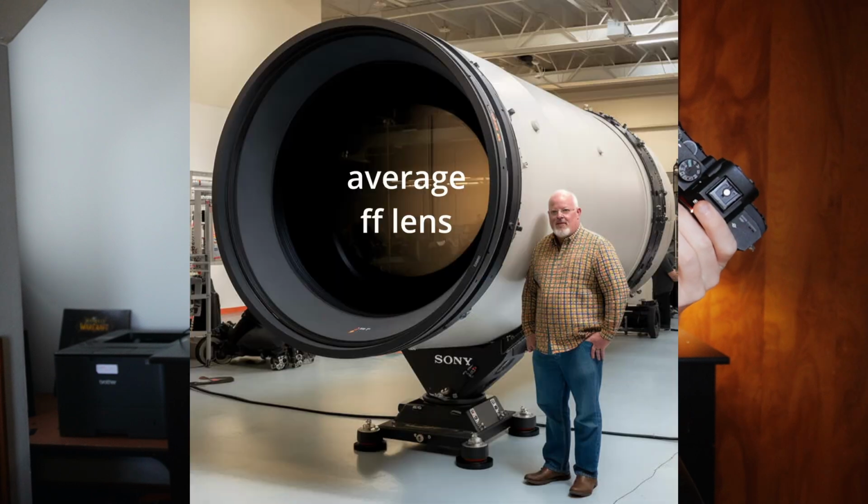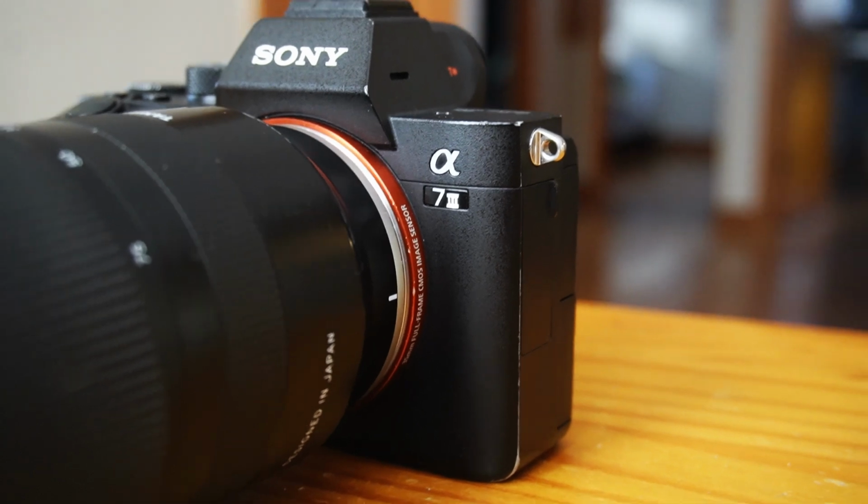It can be a little complex, it's big, the lenses are big, and I think most importantly, it's just kind of expensive. When you're getting into photography, you might not have a lot of money to throw around, and buying a $1,800 body with a $800 zoom lens might not be in the cards for most people. For an absolute beginner who's not even sure if they're super deep into photography, I would suggest just buying an APS-C camera, potentially like the ZV-E10 for example.